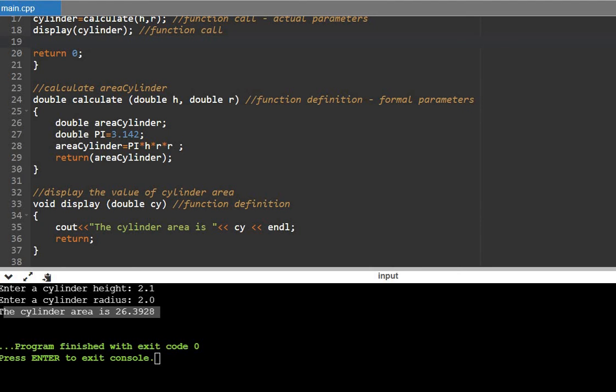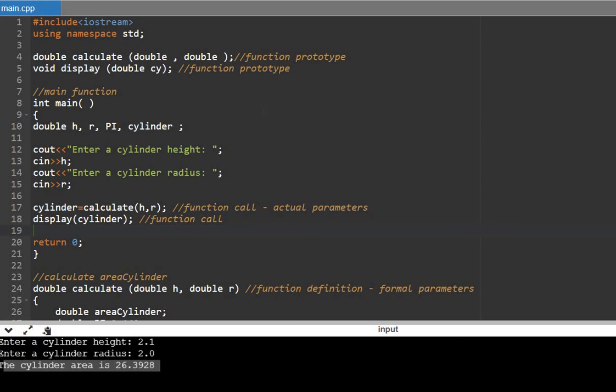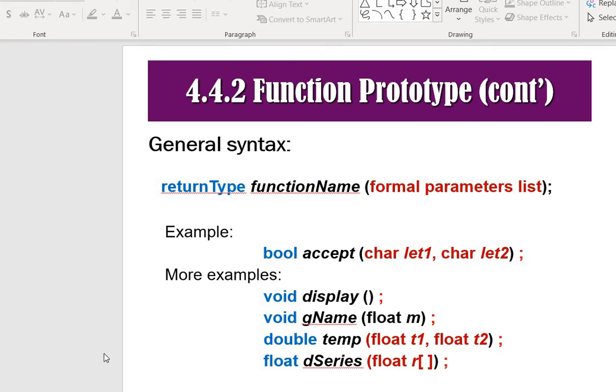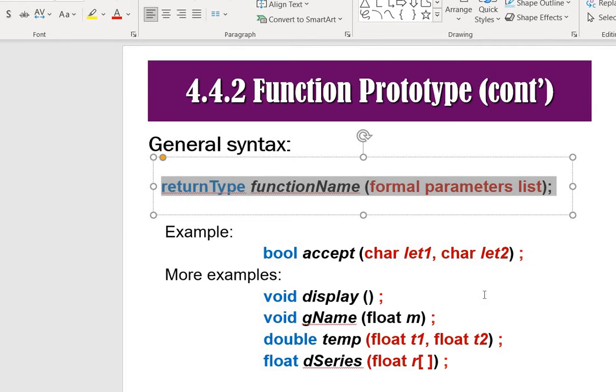I have already covered the three important elements in a function. The first one is the function prototype. For the general syntax of the function prototype, you can refer to slide page 56.